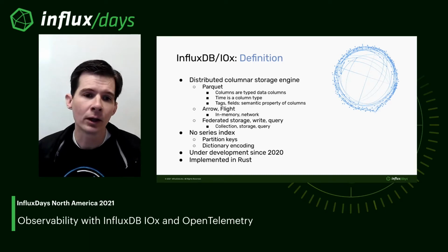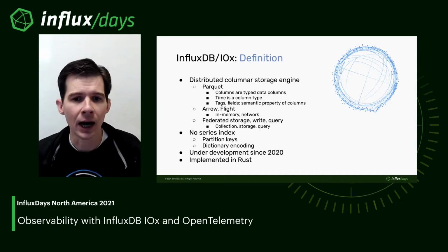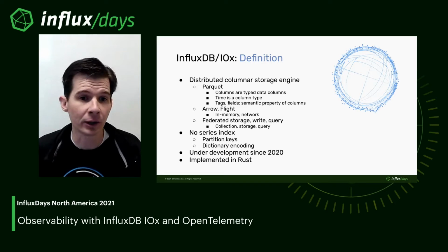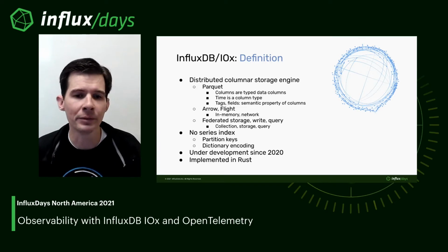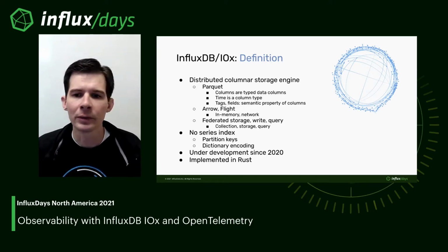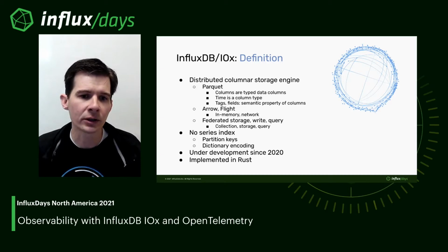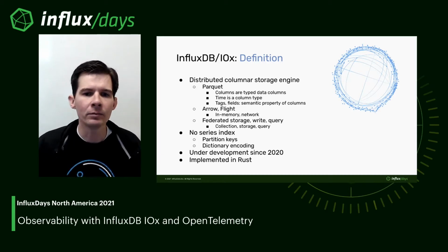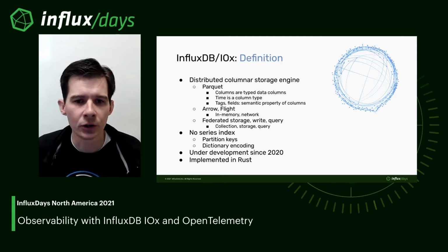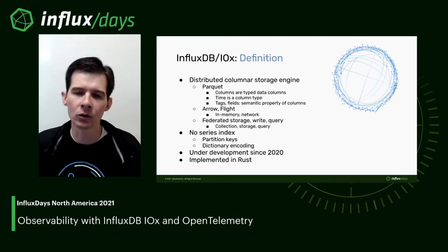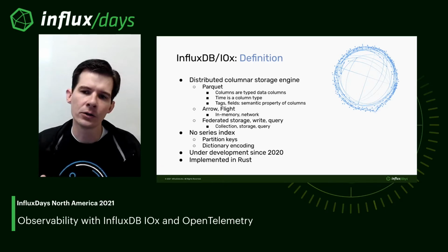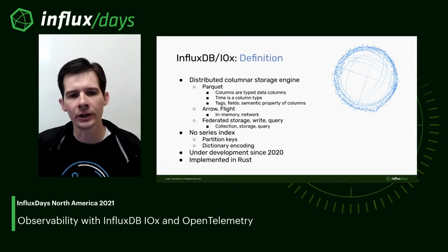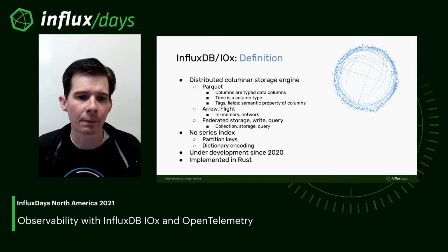Critically, IOx is designed from the ground up to store data in object storage. TSM performs very well on SSD storage, and IOx leverages the much cheaper storage from something like S3 or Blob Store, Google Cloud Storage, Minio. It can also be configured to use a locally mounted file system or just keep the data in memory. Even better, IOx can be configured to cache Parquet objects on a local file system or in memory. So we aren't sacrificing performance by doing this, we're merely increasing capacity.